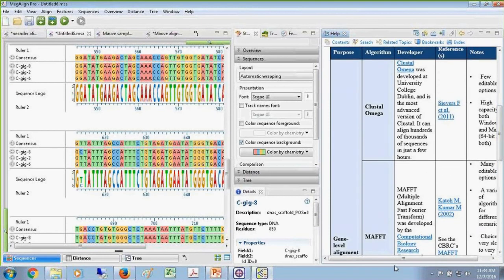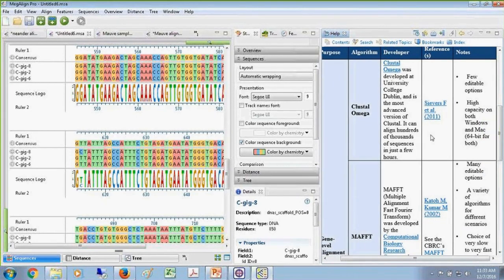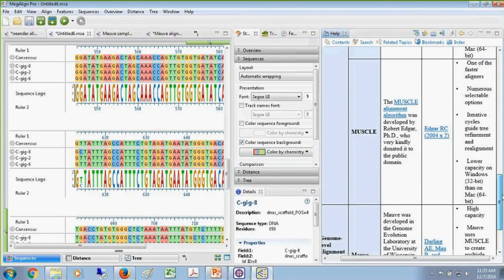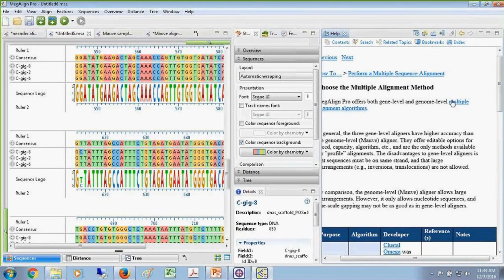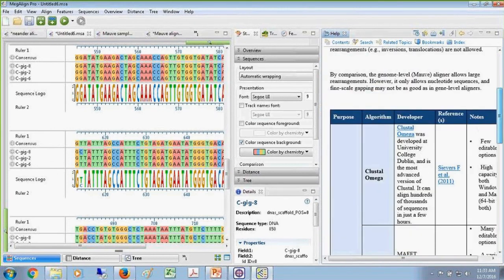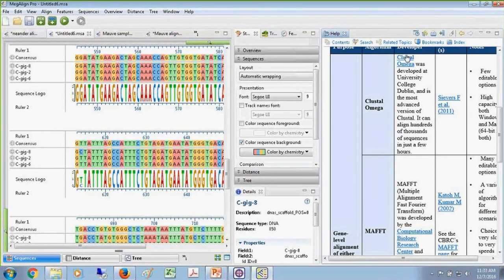It's showing where they were developed, location, the publications originally citing them, and a little bit about each of them, which I'm not going to go into detail at the moment. And there's also additional links here where I can click on them and move into more detail about them. Multiple alignment algorithms. And here's even the alignment-specific links I could click.